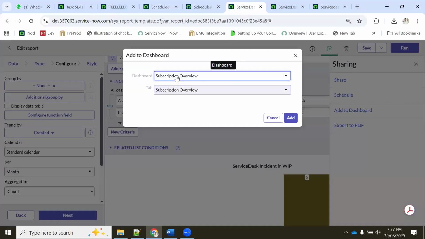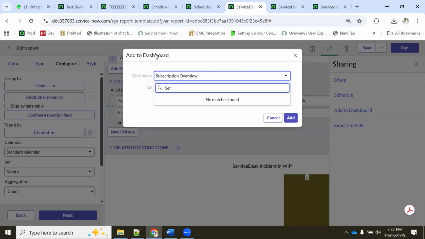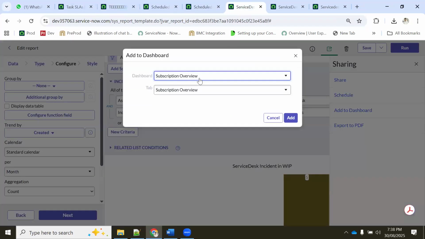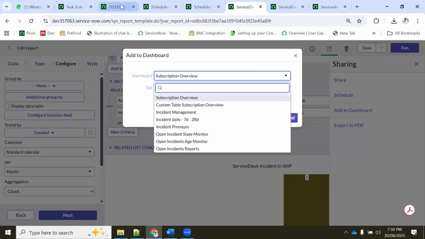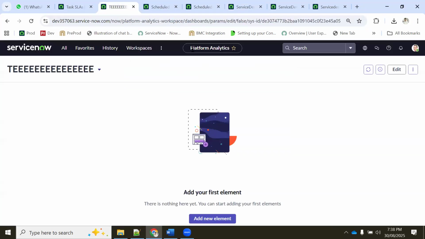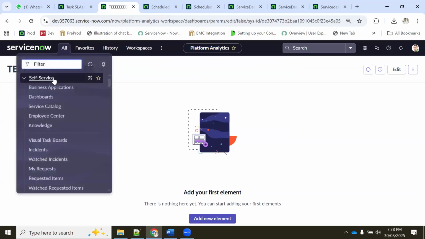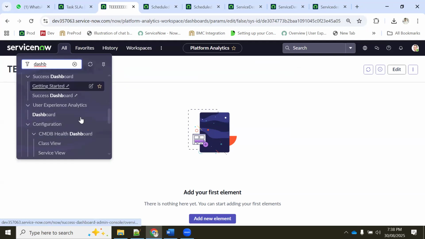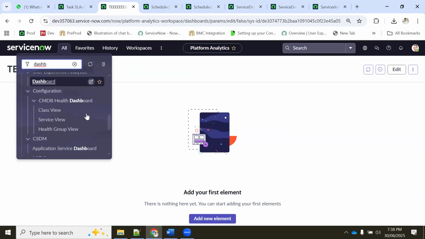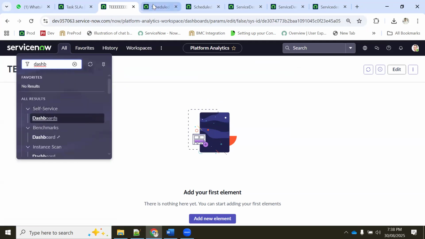Where is our report? What is the report name? T. Why is T not coming? Okay, this is performance dashboards. If you see here, performance dashboards are there. It is not a normal dashboard. Okay. Under user experience. So let's bring it.